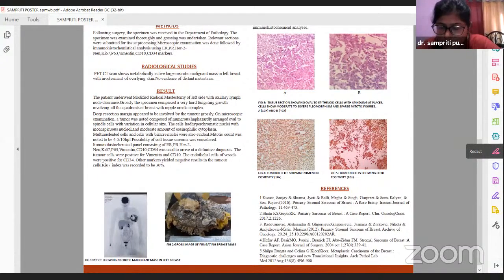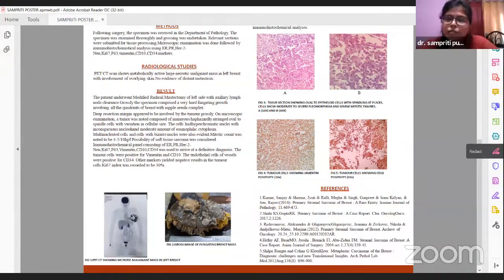Was there any gland, any benign gland visible? No, sir. We did not see any benign gland. Any ductal component is not seen in the mastectomy specimen. Okay. There is one question. How did you differentiate it on H&E apart from histology? Give us your opinion on how you differentiate it from phyllodes tumor on this section.